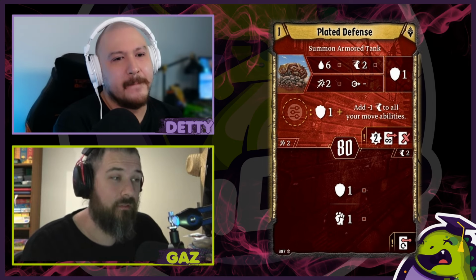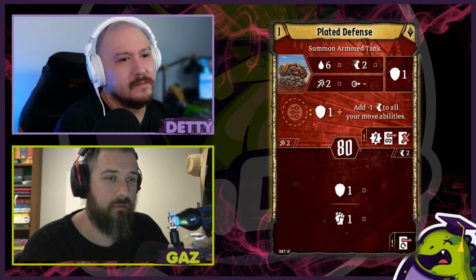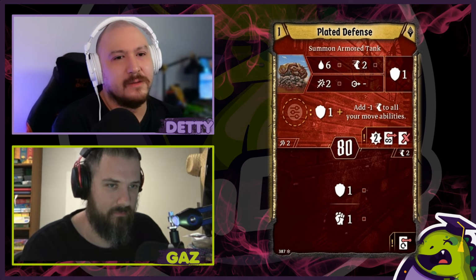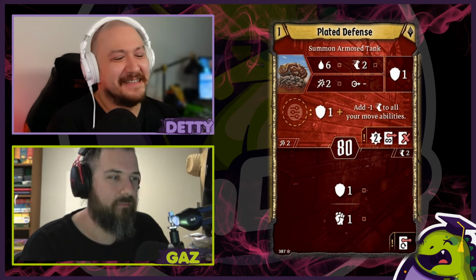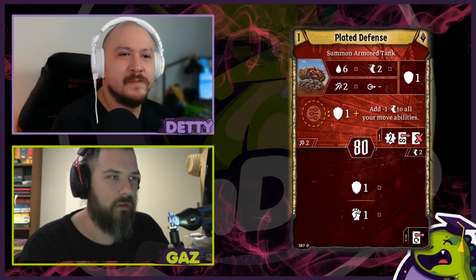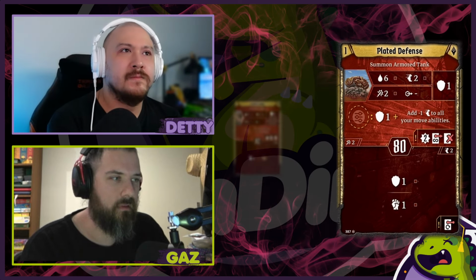Now it does go at 80, so very useless unless you're going to pair this with a fast card. Oh yeah. Which you do have. Yes. So interesting. I'm just going to jump back to coiled limbs. So the summon leaper.